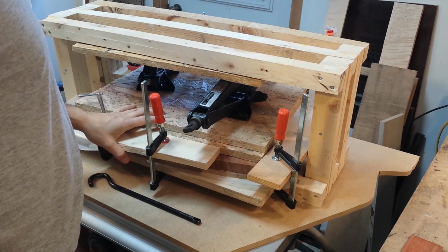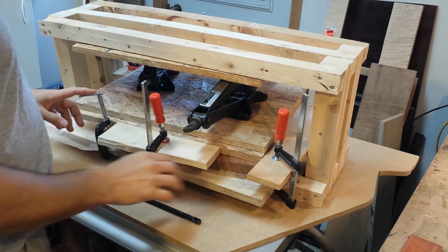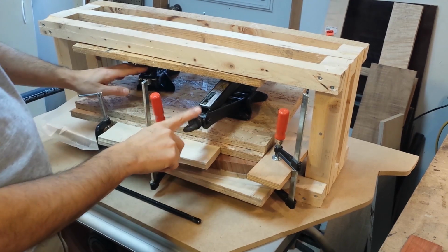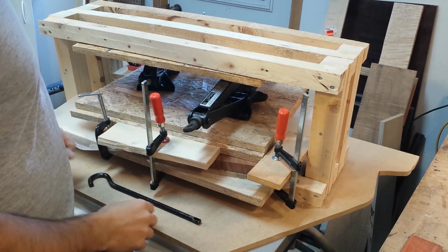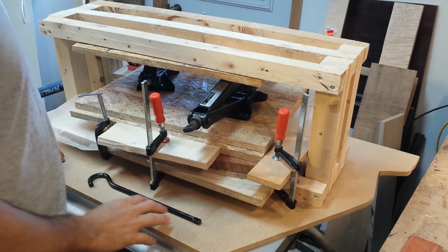So the glue has been drying for well over 24 hours now. And as you can see, I've added a few extra clamps in areas where the body was extending beyond the plywood. Something else to note is that I didn't put the full pressure on the jacks, just enough to squeeze the glue. So now I'm ready to take this apart and take a look at the body.